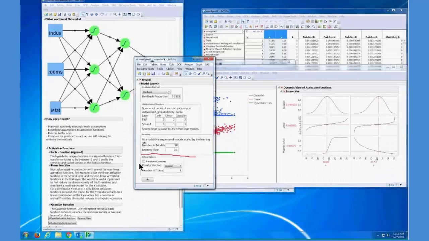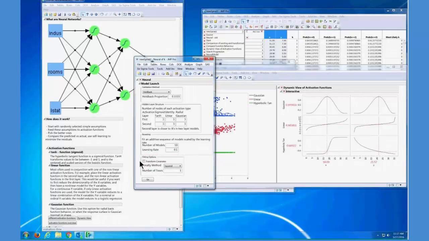Another option here is transform covariates. I strongly recommend you check that whenever you're using neural networks to build an exploratory model. The reason you're trying neural networks is your regular linear models didn't really give you what you wanted. For example, if you're in a business that measures yield, and you build a model assuming normal distribution, you might end up with 110% yield, which is not necessarily correct. So if you believe that your data is not normally distributed, you might want to check the transform covariates option.